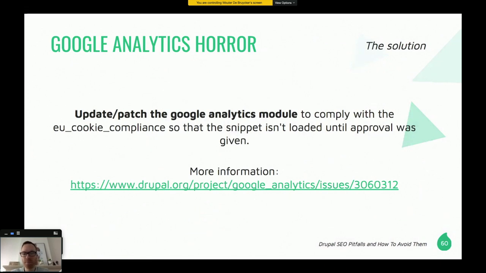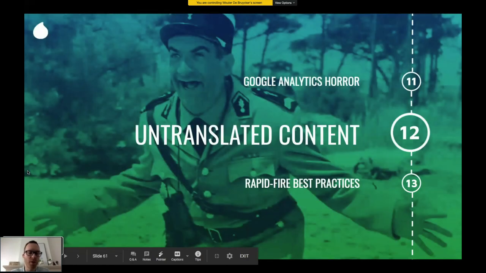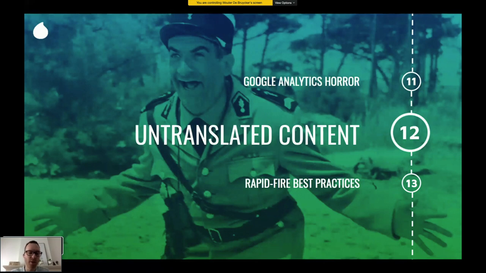Yeah, the second solution is more the developer's approach. There's an update or a patch for the Google Analytics module to be compliant with the EU cookie compliance. It will only start tracking as soon as people have pushed the OK button of the cookie compliance module. So this will of course reduce your page visits, since I don't know what percentage of the people really click the button, but as long as they don't click the OK button, they're not being tracked. So this is a more GDPR compliant solution, but I don't think it's the best for your SEO results. Yeah, of course you want as much data as possible, so anonymizing is often the better solution, but it could depend on your own situation.